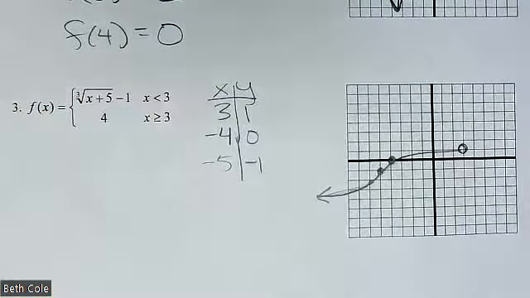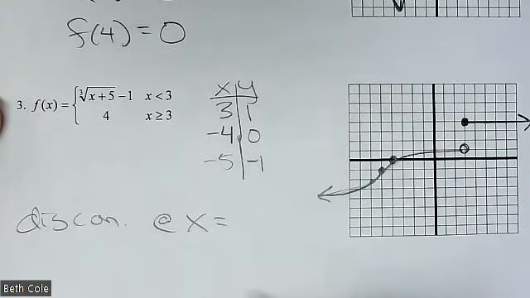The second piece is going to be really easy though. What do you put if it's just a number? Yeah, draw a constant at 4. What kind of circle does it start with? Closed. So you're going to start at 3, 4. And then just a constant line, like a clock hand. Although no one uses those kind of clocks anymore. But you know what I'm talking about. All right, continuous or discontinuous? Discontinuous at x equals. So you have to say where? 3.